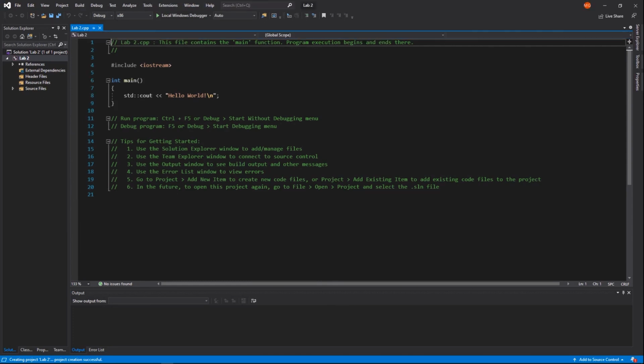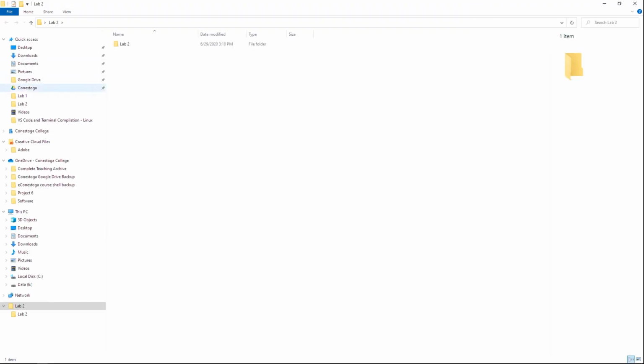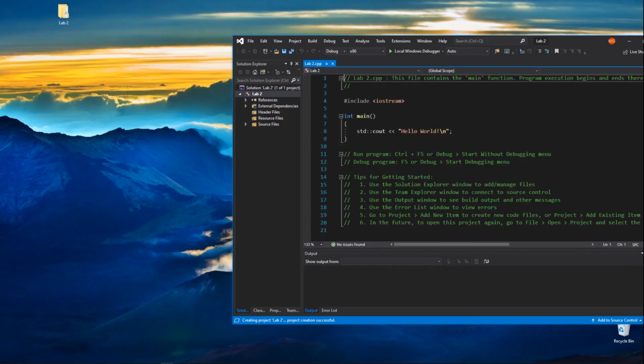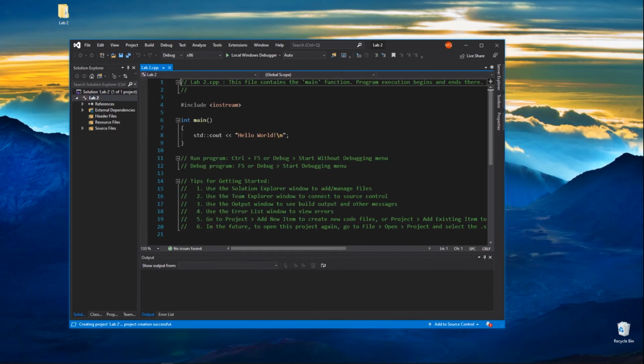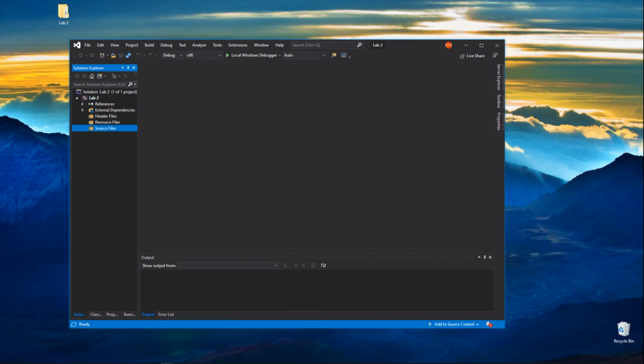Then once it's created, we're going to get lab 2. We're going to take these files, cut them, and go into lab 2 and paste them right there. This one right here we don't need, so under source files, right click, remove, and delete it from the project.